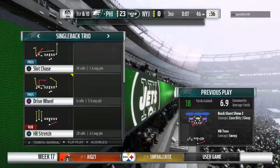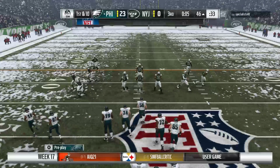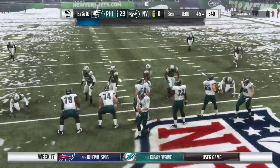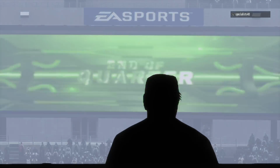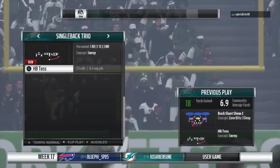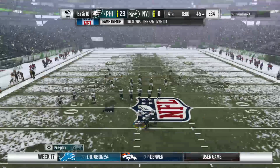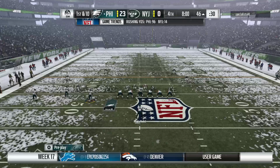Let's try and take the field goal out of it. An excellent way to start the drive there, 18 yards. The good old toss play. And this time they go to the left side, so give a lot of credit to the offensive line. Center, guard, tackle, able to seal that side. But the guys that we don't give enough credit to, wide receivers. They have to do a great job of blocking downfield. Otherwise, that play can be spilled in the backfield. In this case, everyone handled their responsibilities, and they picked up really nice yardage.